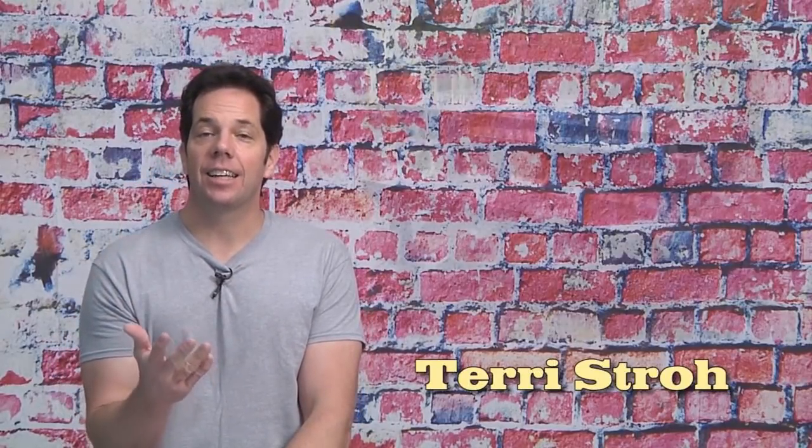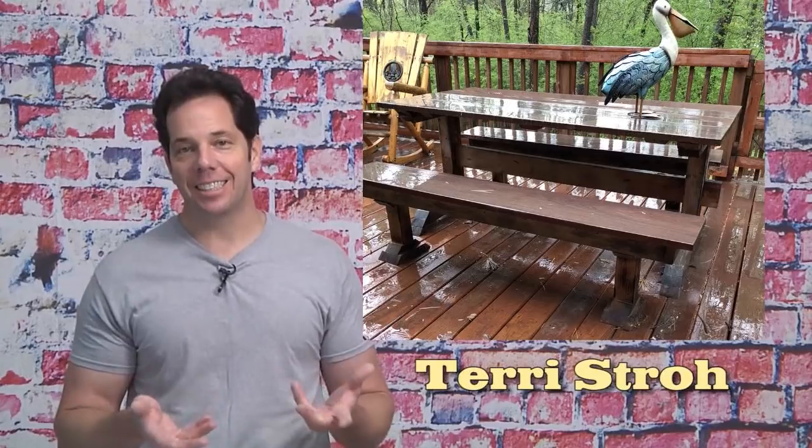Anyhow, Terri said he made this outdoor table a while ago. I think he said it was made out of sapele, and that's what the top was, and the bottom he did in pine. And now, after taking these classes, he's been able to look back and see that he's made some mistakes on it, which he feels he can fix and correct. But the best part is now Terri knows not to make those mistakes on future projects, and that's what this is all about, learning and improving. Don't worry about the mistakes as long as we're learning from them. So great job, Terri, and we're looking forward to your next project.